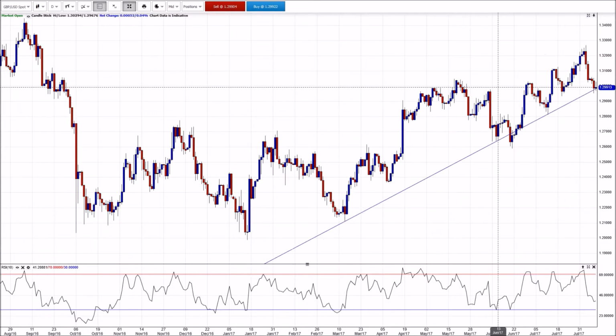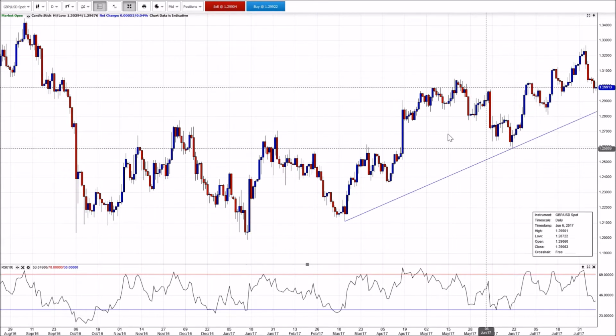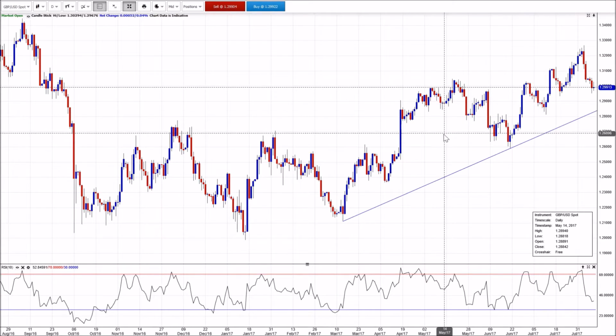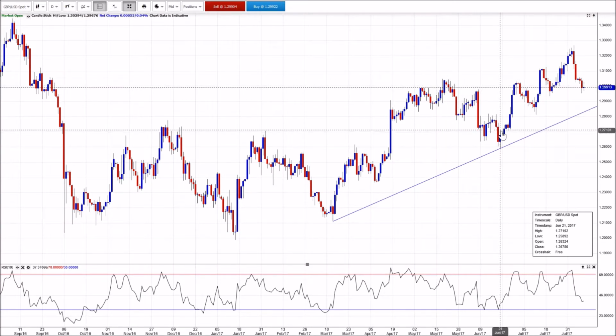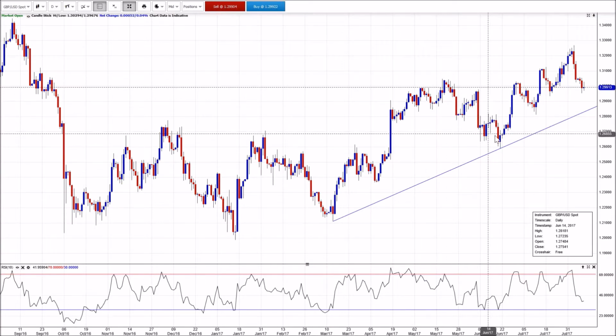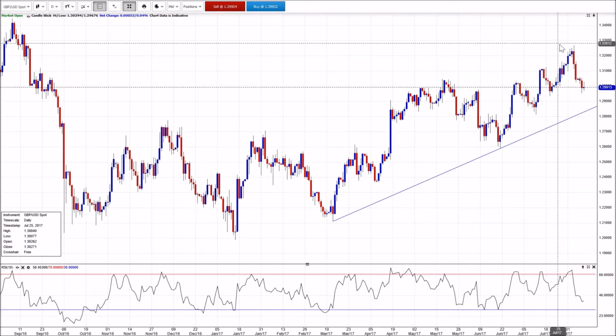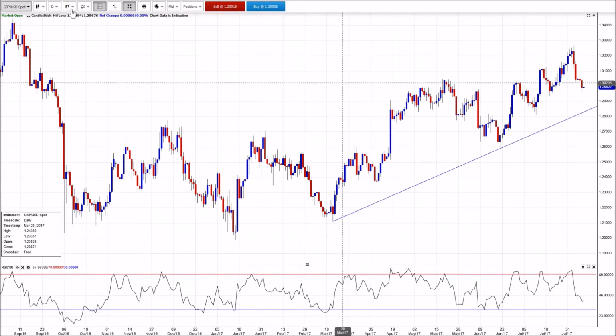And again, even though the market's sold off, it does not change that bigger picture trend, because look what we went through in May, from May to June, about 5 or 6 weeks, we saw this correction in the pound only for it to push higher again. So my view at the moment would be that the same thing is going on. No market moves in a straight line. You can see there's a big level straight away to keep an eye on.